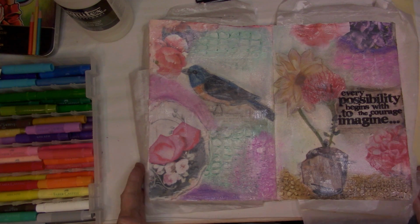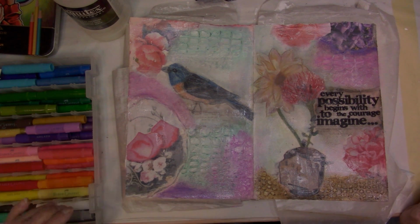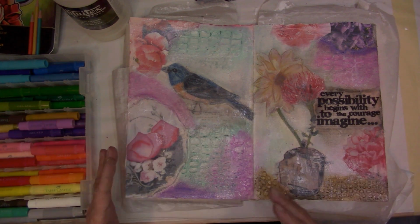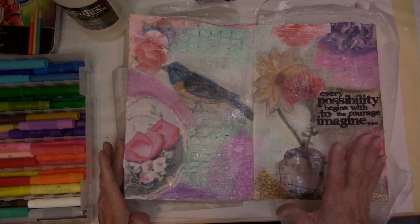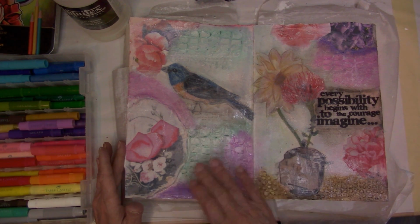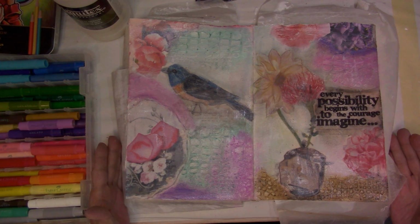I hope you enjoyed this. I hope you can see the difference the Prismacolors made. I was surprised, actually, adding a little bit of Prismacolor into the flowers and adding the gelato. I wanted it just in the cracks. So, and I think it turned out exactly the way I wanted it to.